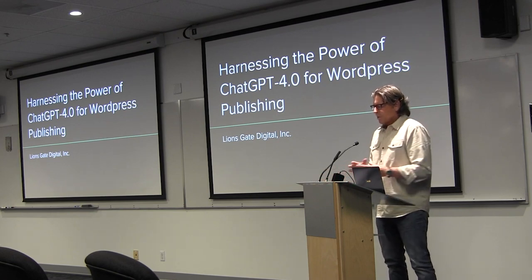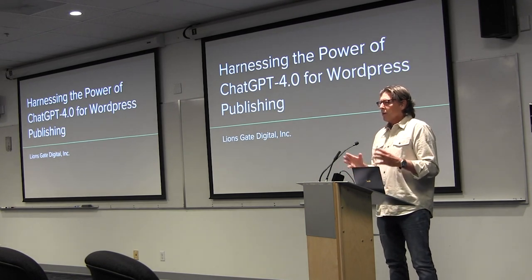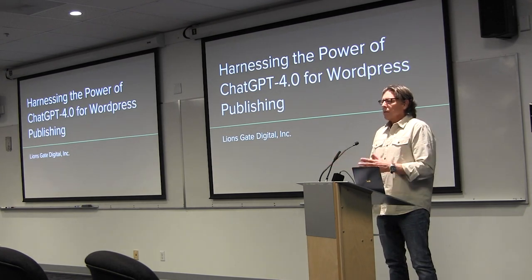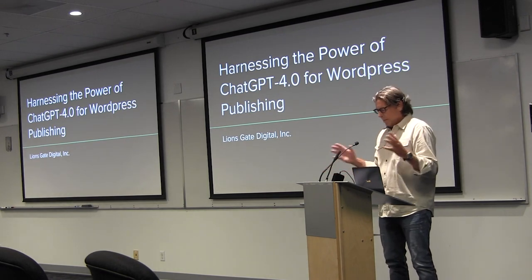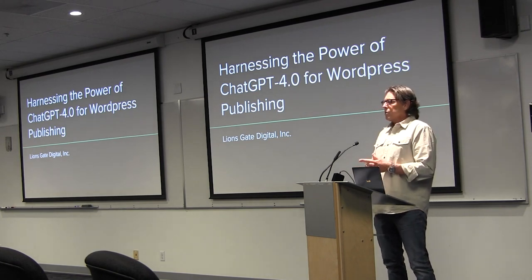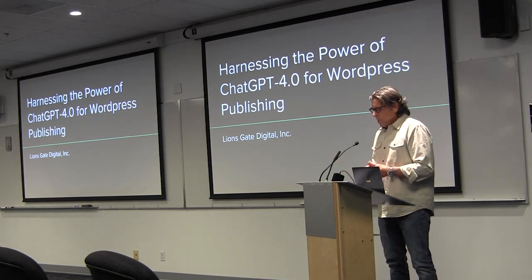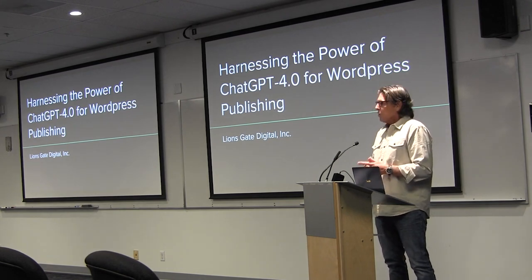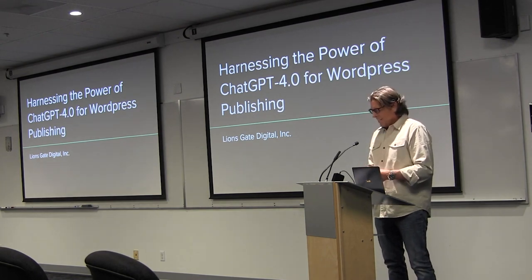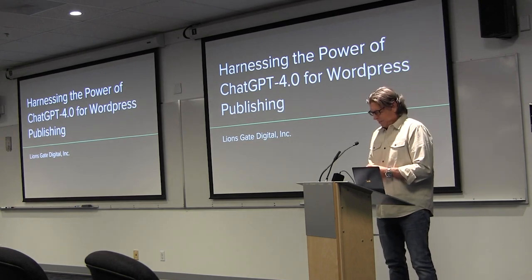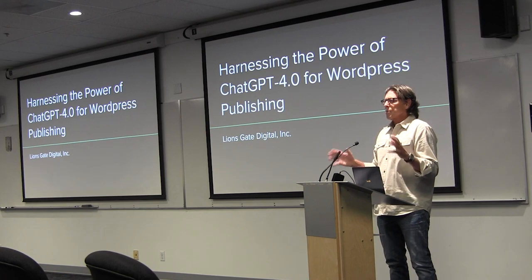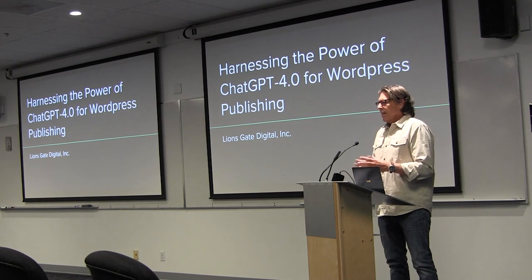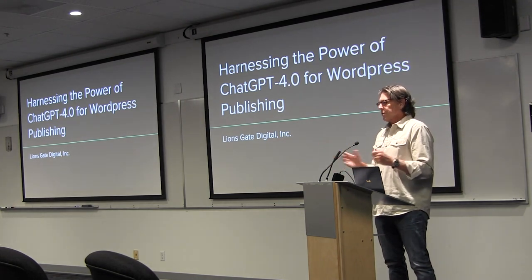WordPress publishing software is an open-source evolution of a printing press. Anyone can have their own press nowadays, and pretty much every minute somebody starts a new blog, good, bad, or ugly. Johannes Gutenberg was the inventor of the press, as we know. He would be in awe of what we have done with his idea. 570 years later, we're celebrating 20 years of WordPress. To honor the invention of moveable type and Gutenberg, we've named some of the components inside WordPress Gutenberg Blocks — similar to moveable type, where we're able to move the blocks around instead of the type.